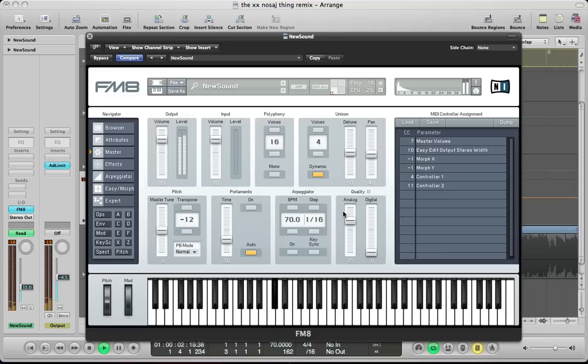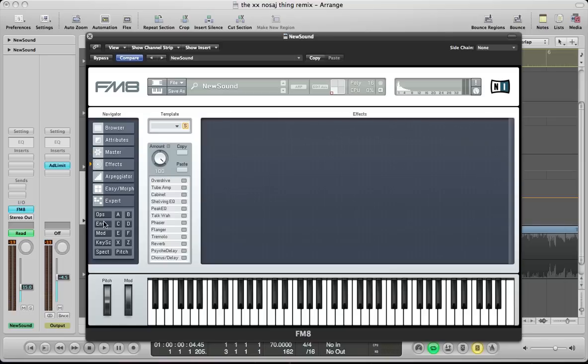This really transforms the sound now with what we've done in this master section. Need to make it mono as well actually, and turn the portamento on, take it off auto, and keep it round about here, maybe just notch it up to 38. So we're just getting a nice glide with the notes there.